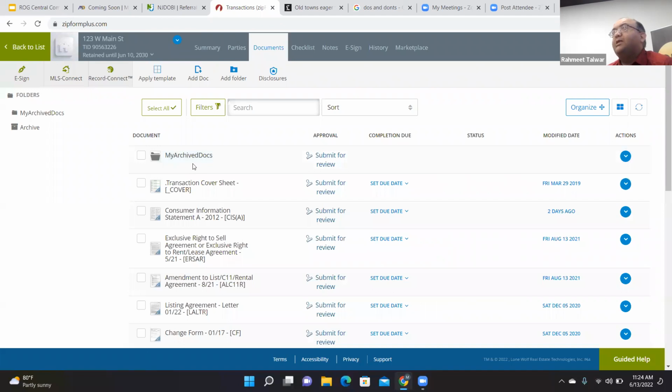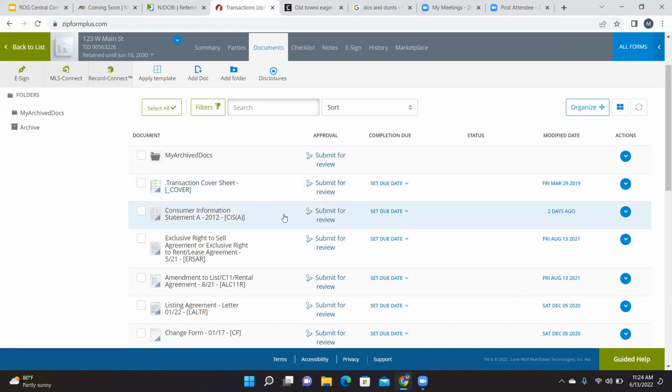And then when you put it on the MLS, the whole point is so it goes to Zillow, Realtor.com. But at the same time, just know that there are rules that you have to follow. And nobody should be showing the house before everybody can show the house. I think that's the main point.